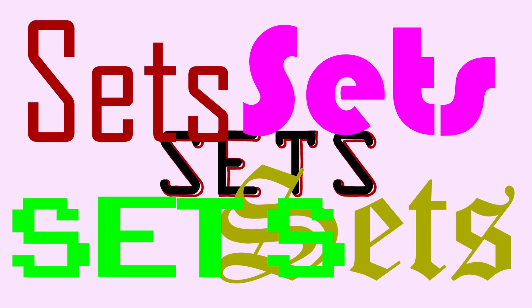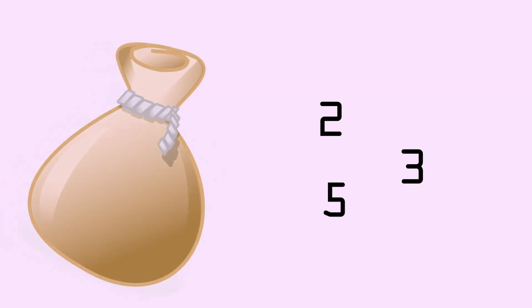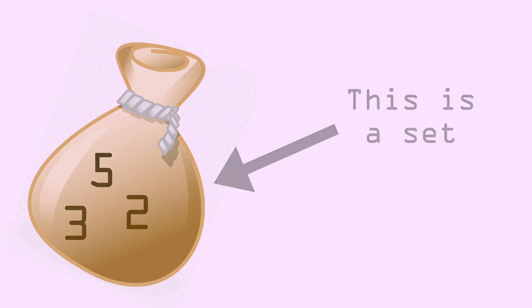So what's the first thing you do? The first thing you do is come up with a concrete example so you can get an idea of what we're dealing with. So how about this, if I were to form a collection consisting of the following objects: the number 2, the number 3, and the number 5, and I'm going to visualize this by placing these objects in the bag as so, then that would be an example of a set.